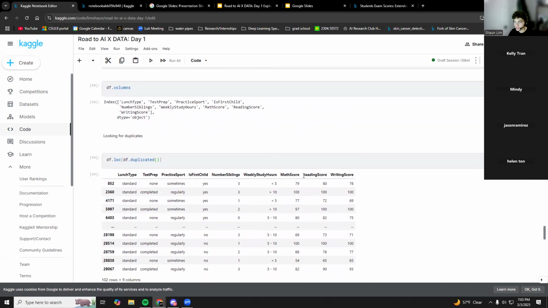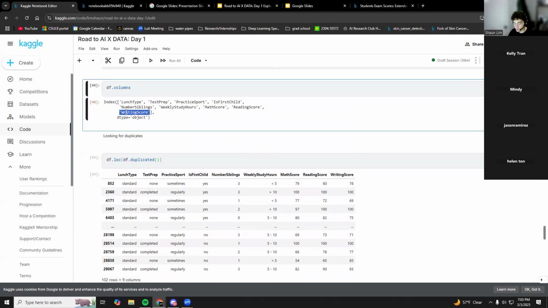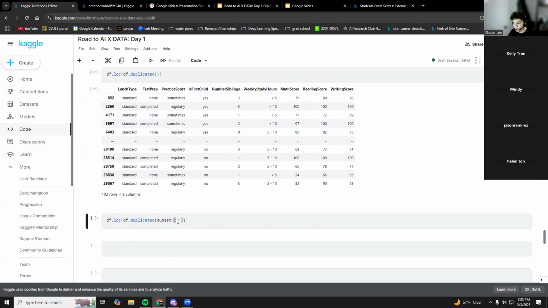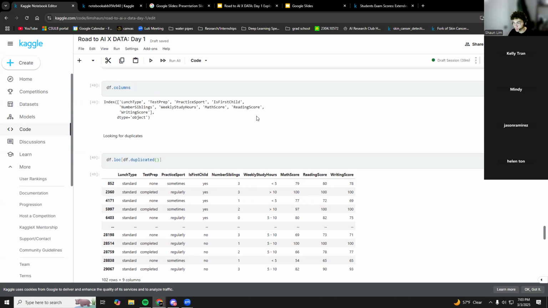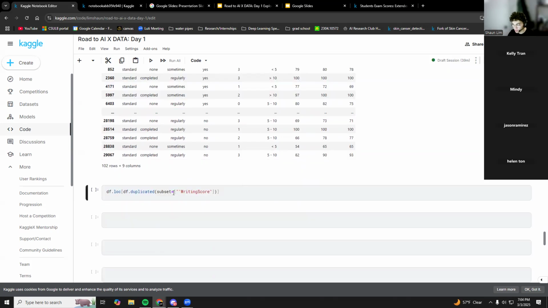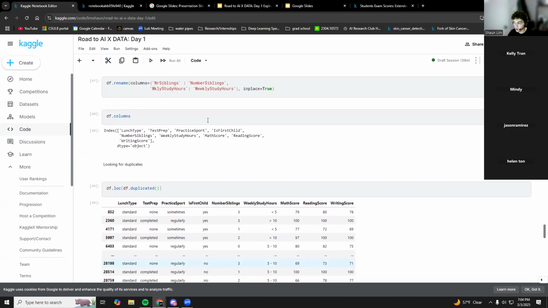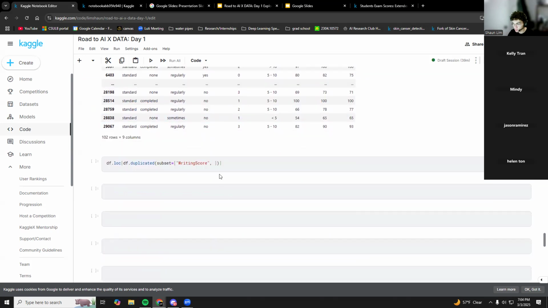So for this example, I'm going to just check math, reading, and writing score because I want to see all the students with all three of the same scores at the same time. I'm going to keep on accidentally doing that. There you go. Let me add a comma. I'm just going to copy these. Just copy it like this. There you go. That works.